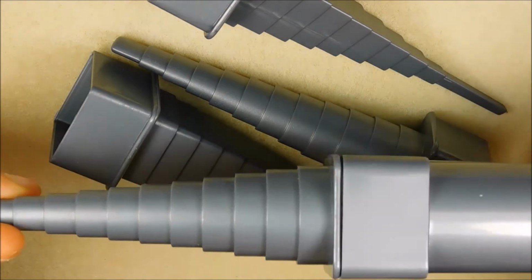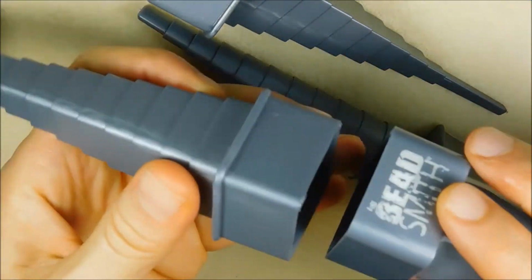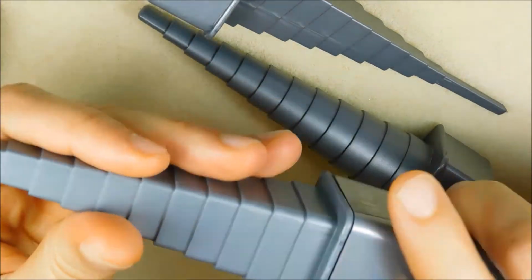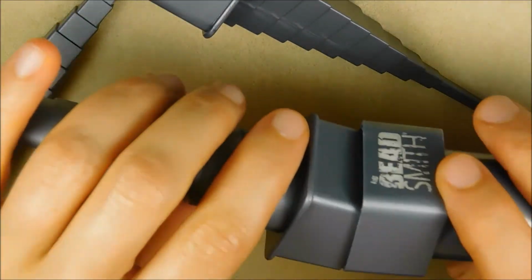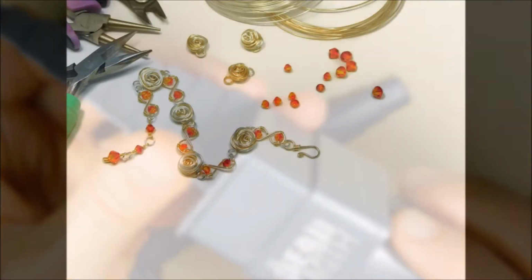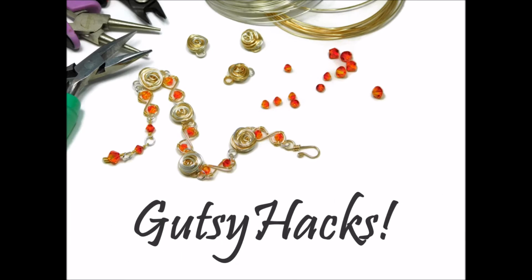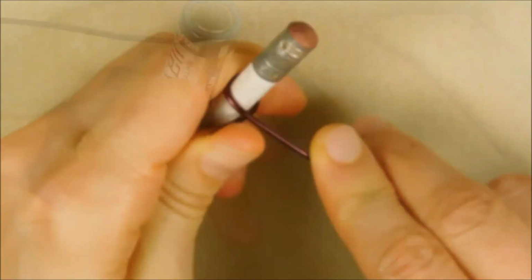I'm also super spoiled by this set of interchangeable mandrels. I've got tons of different sizes of round, oval, triangle, and square options. I mean, the possibilities are endless here. Now, while I am totally on board with everyone being a spoiled wire wrapper, I am also a complete and total supporter of resourcefulness. So, here are some gutsy hacks for using household products as mandrels. Seriously, guys, don't be afraid to experiment.